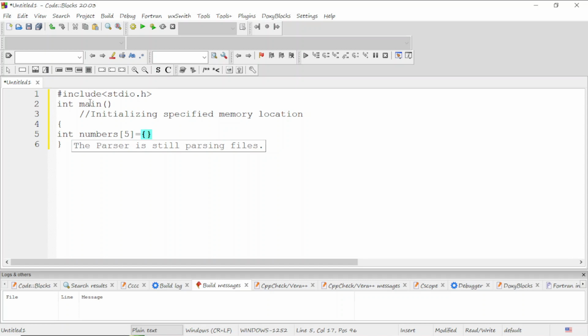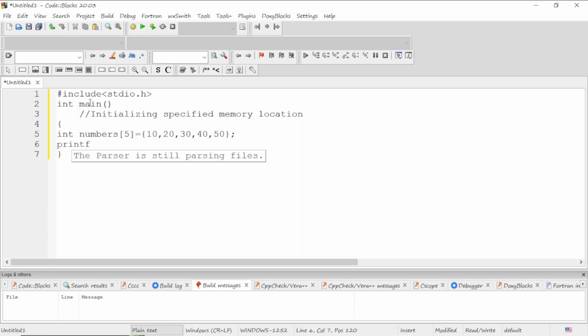So just take your 10, 20, 30, 40 and 50. Okay, and now I want to print that array of numbers. So we write printf, in brackets, your numbers of array.